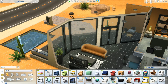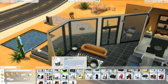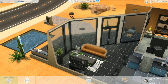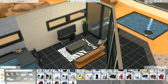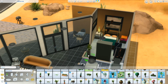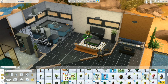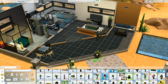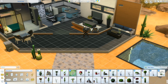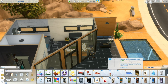And now we're going to put in some... Oh, I'm changing the living room, so that's an orange sofa, couch, whatever word you use for it. And then I used that chair with the floral sort of thing that's black and white. I like it, I guess. I don't know. I was really happy with this build, and now I'm going over it and second guessing everything. I need to stop doing that, but it's just how I am.